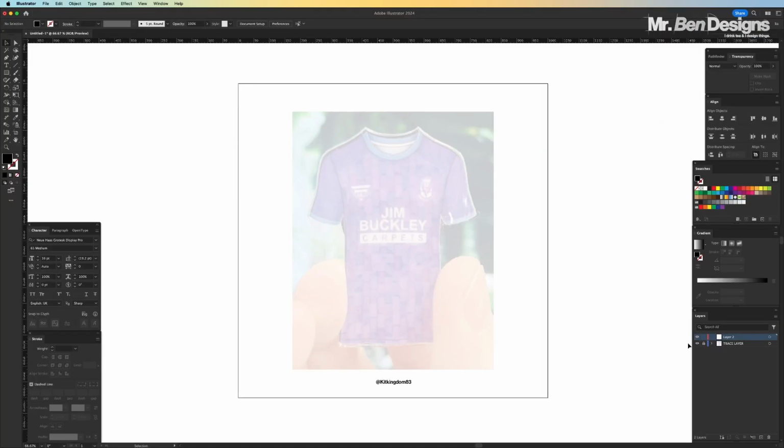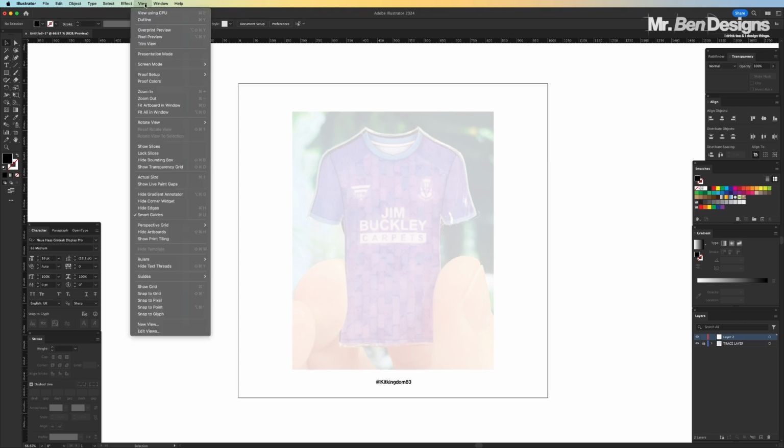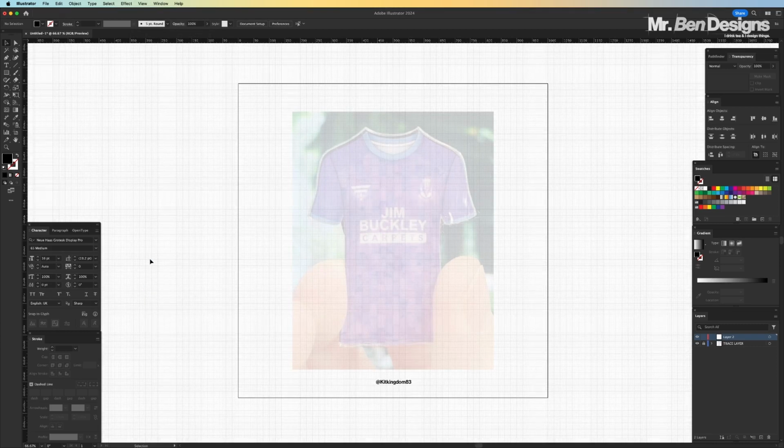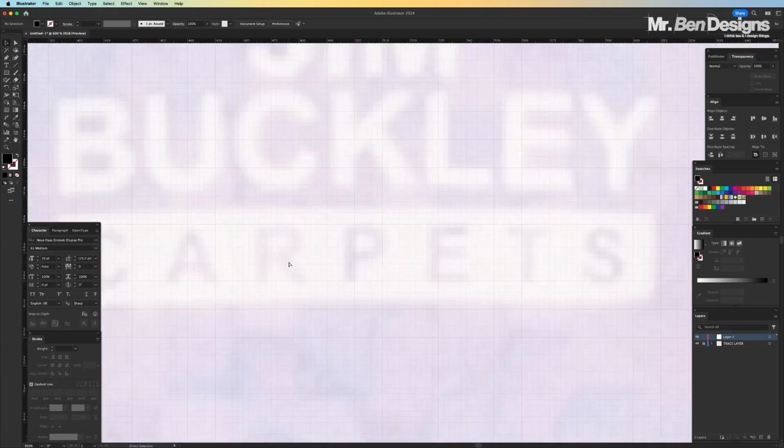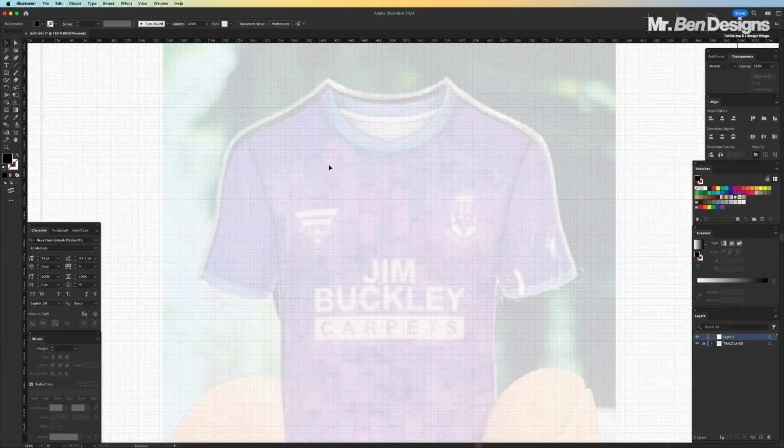Normally, if I'm creating a kit, I would use the grids. So I'd go up to view, then show grid, and if we zoom in using Command and plus, you can see this grid. Basically I would snap to certain points along the grid. But for this tutorial it's not really needed because we're not doing one exactly from scratch. This is more a trace type one. So let's go to view and hide grid.